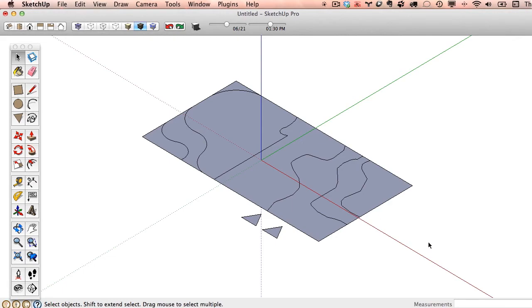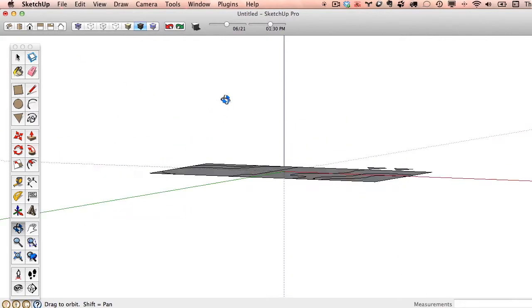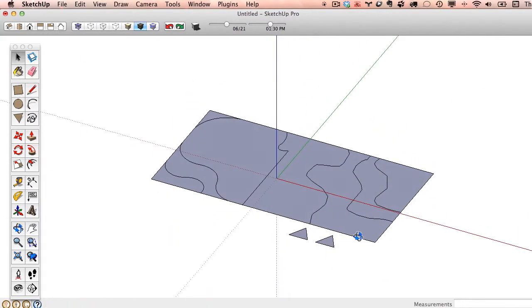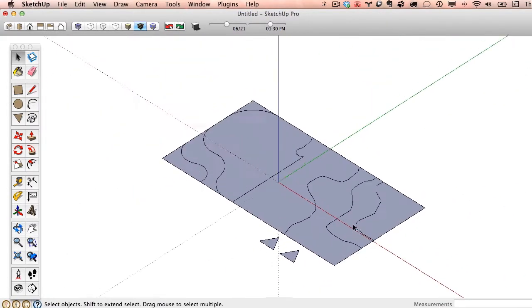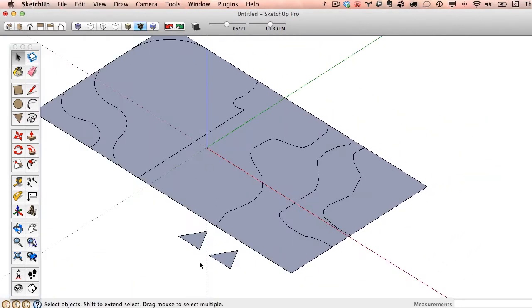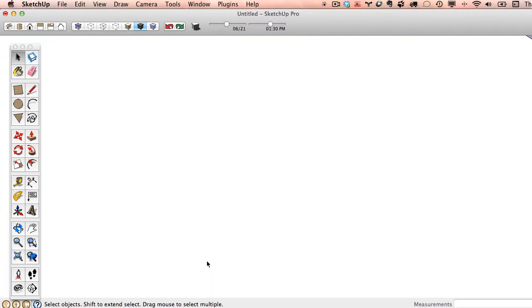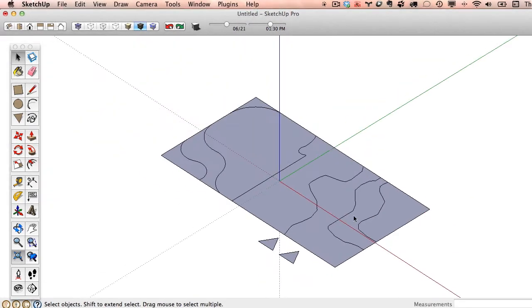Now, good time to practice if you're not comfortable orbiting around this thing, orbiting beneath it, on top of it, zooming in and out. Little refresher, but keep in mind that you want to keep your cursor on top of a geometry as you're zooming. Otherwise, you might end up doing the flash forward to nowhere. And if that happens, you can just hit your zoom extents button over here.